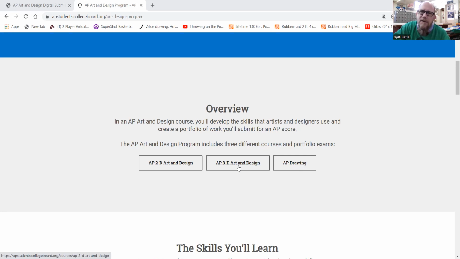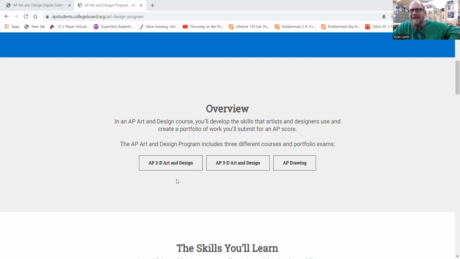The other option, and we've only ever had a few students do this one, but we're having more and more, is the AP 2D Art and Design portfolio. That's more for art that's being made digitally, especially art that's being made all on the computer. That falls more under AP 2D Art Design. Like I said, I've got a few students now that make drawings, bring it into the computer, then draw it on the pad.